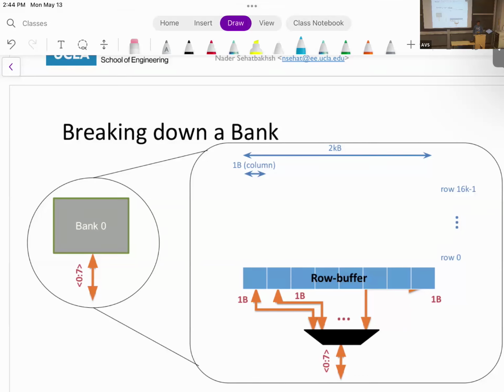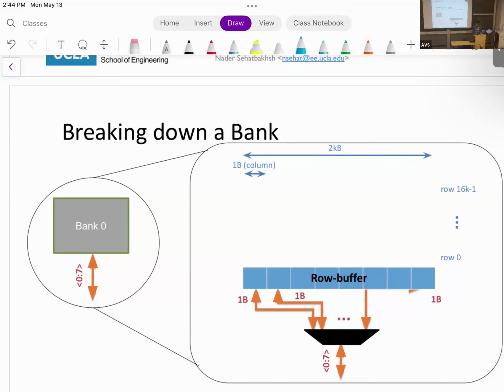Where is this usually amplified? Amplified as in? So you talked about how the signal on the actual DRAM cell is very, very small. So where in this process is it amplified? Oh, this is within the bank. So now I'm actually getting to that point. Within the bank, you have the actual DRAM cells. The actual cells are within the bank. Everything else is just concepts. There's not really a physical system to it.